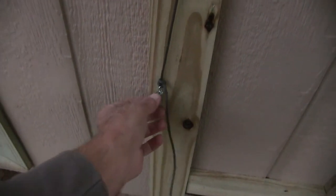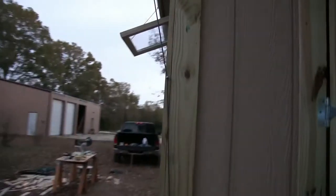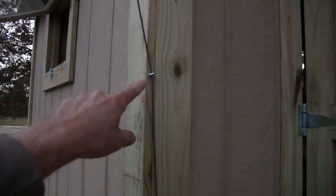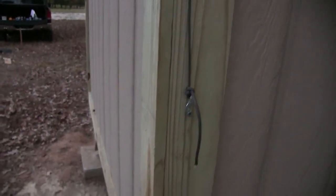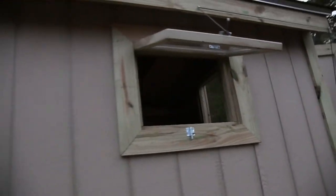I put those little eyelets here, and I just hooked it up here with a piece of chain that I had on a screw. And then the same thing here. A little eyelet there, here, and then here I just used a little piece of chain that I had, and I cut it off and I just put it on there. So it's starting to look more and more like a chicken coop now.